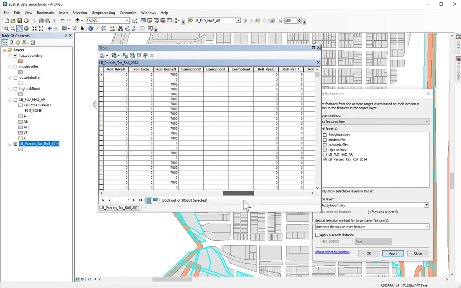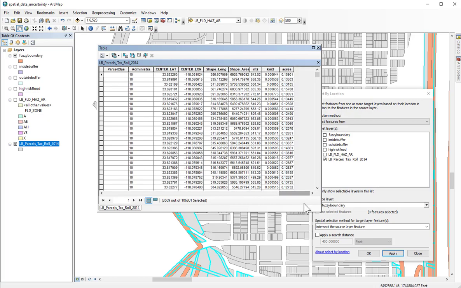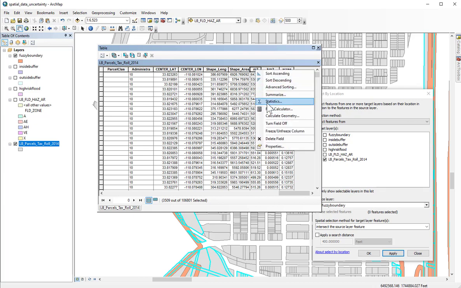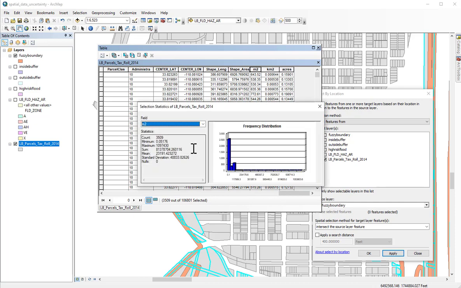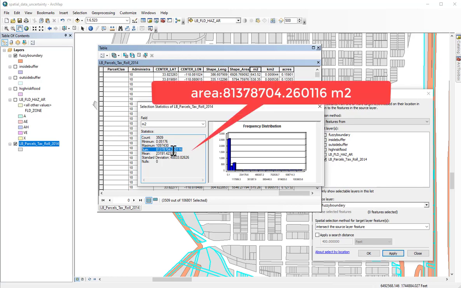Let's see what the total area is. I've added fields to your attribute table for you and calculated area in square meters, square kilometers, and acres for ease of calculation. So let's calculate the total area that's affected in square meters. Go to statistics and sum, and that is the total area in square meters of parcels that are potentially impacted by uncertainty or error in the FEMA flood zone maps.